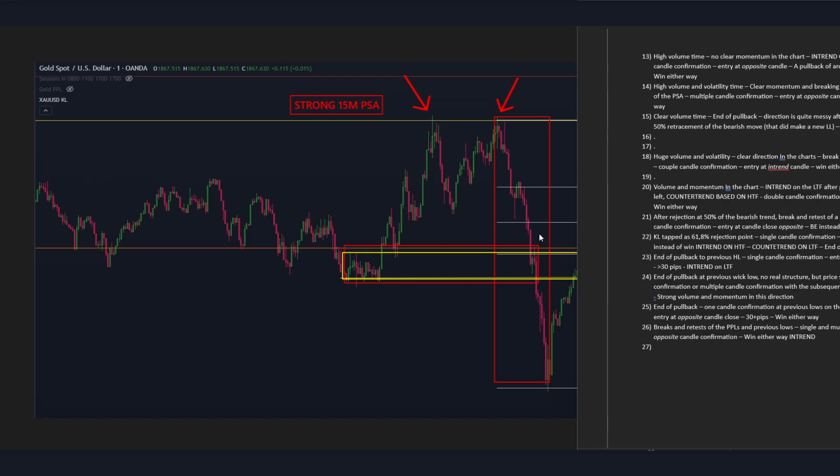Mainly also because if you notice what we are tapping, of course we are tapping into this previous PSA, and this wick tapped the previous PSA on the left-hand side. So it's not necessary that price will go and tap the key level, but of course now, if you enter over here, the stop loss should already be 15 pips, above there, targeting 30 pips, should be around there.